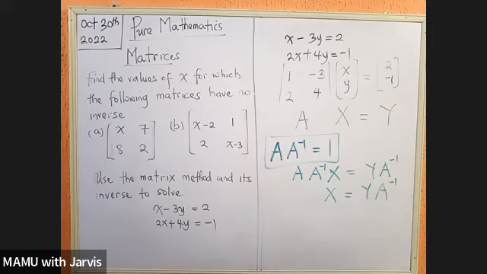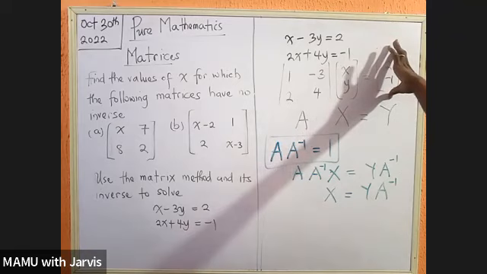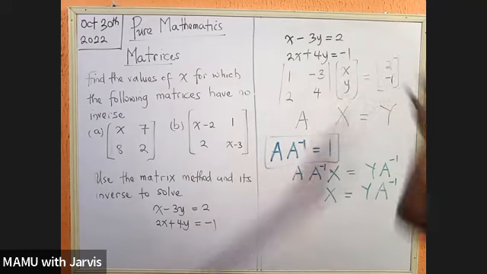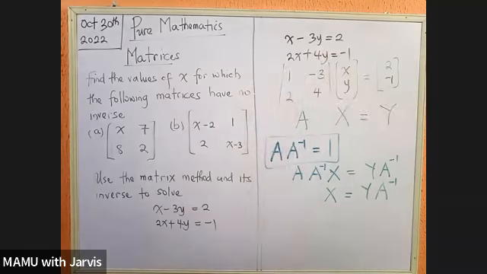Hope I got that right. Yes, I got that right. So that would be that. Let's look at this very well. What is Y? Okay, Y is that. Y in this setup is this value, X is this value, and A is this value. So look at that. What will be the inverse matrix of A?